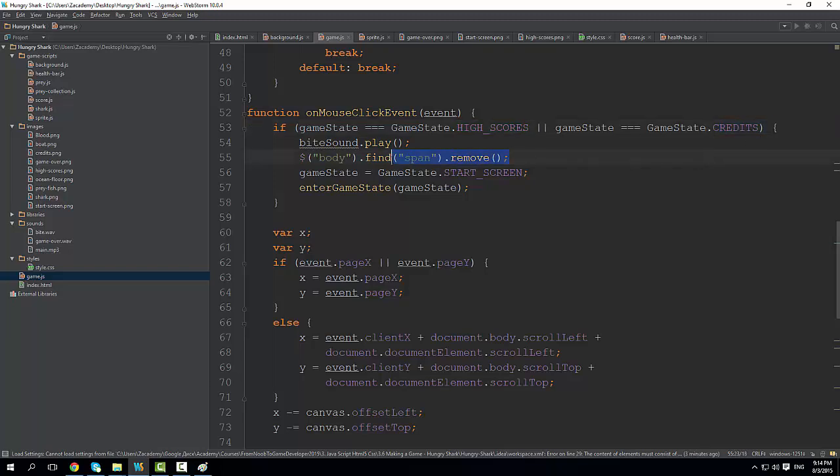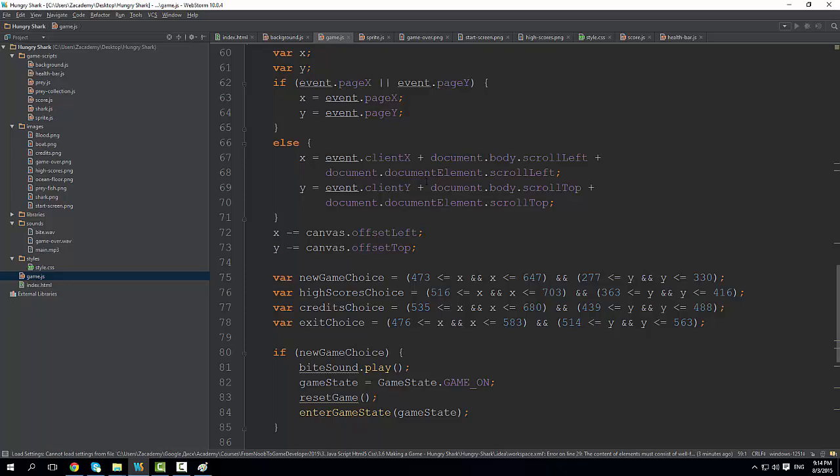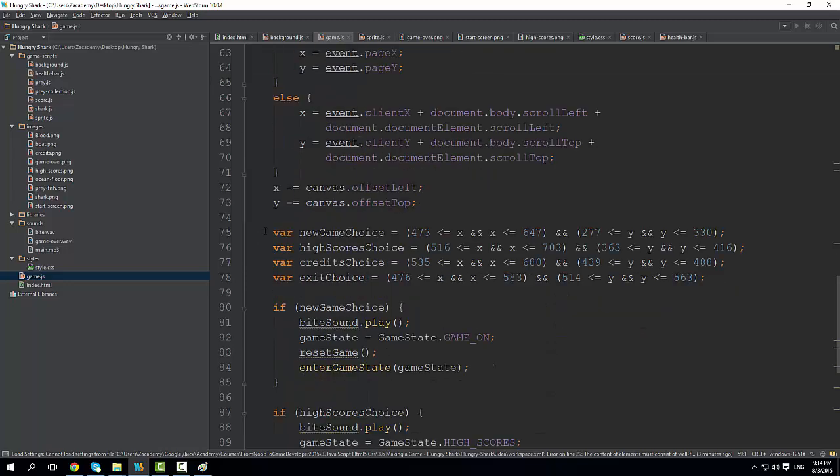If we press exit, we want to remove the high score from there, and we also want to change the game state and enter the game state as well. Here are the buttons which are invisible, so we get the X and Y of the mouse, and once we click, we just give coordinates for the pointer of the mouse.